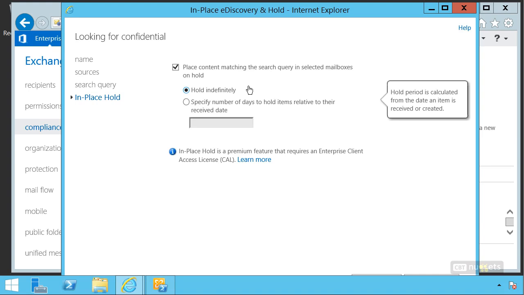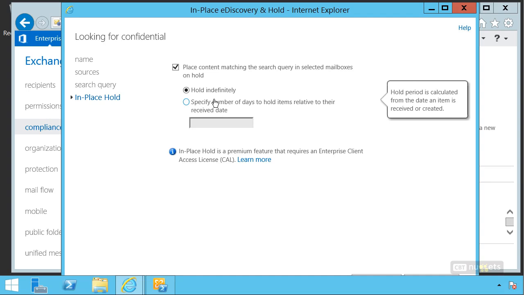Think about the amount of data that's being stored for this. If you put an entire mailbox or several mailboxes, the entire contents on hold, that's going to take up a lot of additional disk space. So, those are some of the things to keep in mind. The other cool thing about putting stuff on hold is, do you remember when we were doing the MRM stuff, all the retention tags? This will stop those retention tags from deleting email as well.